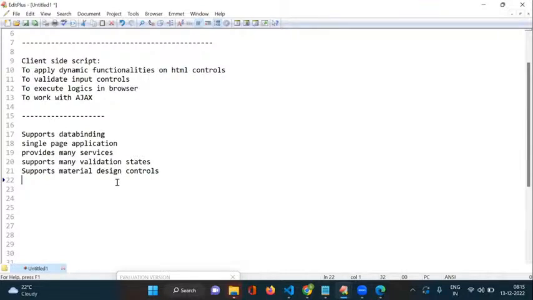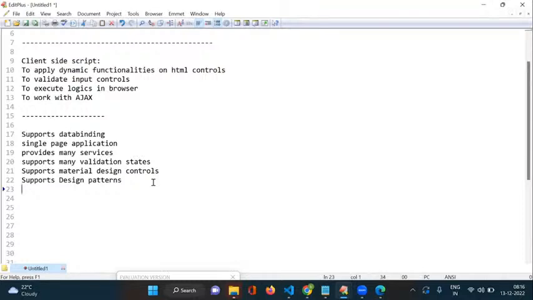Next one here supports design patterns. Yeah, Angular is supporting design patterns, such as the controller based design pattern. I will show you that. Sorry, not controller, component based design pattern. So we are creating the components. What is a component? I will discuss it with you. Anyhow, these design patterns are useful for us to simplify the coding and for reusability. In that point of view, we are taking the support of design patterns.